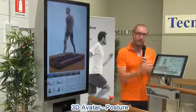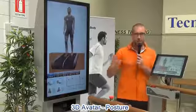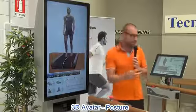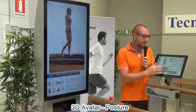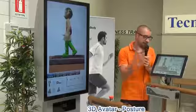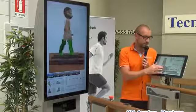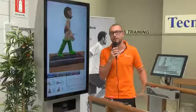Very important to give other kinds of feedback, other kinds of information. As you can see here, I selected a man as an avatar, but there is a possibility to switch to a female avatar, and even for the kid, a kid avatar, something very easy, something more fun, even for the little patients.